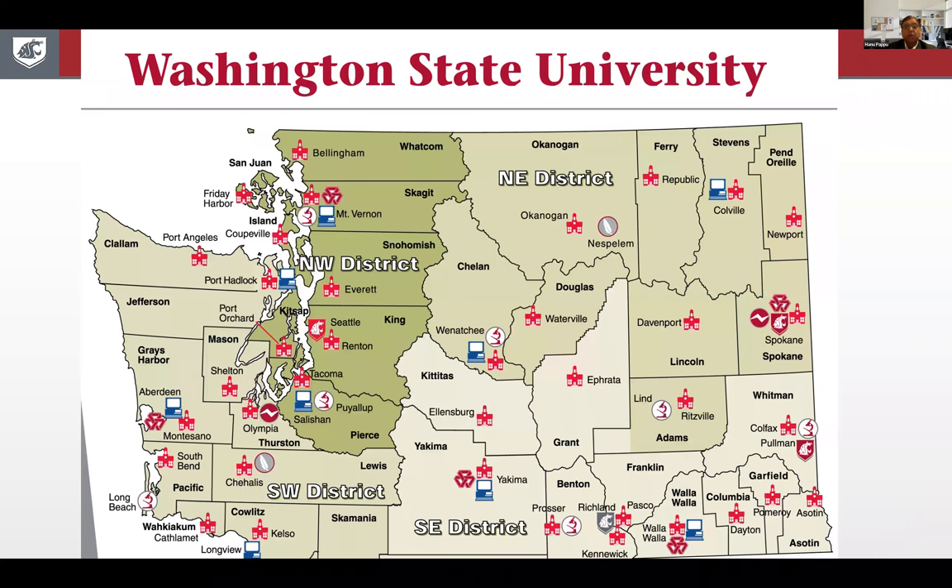For those of you who haven't been to WSU or Pullman — I hope you do, because you haven't seen heaven yet. I'm probably a bit biased. We are located in the southeastern corner of the state, very close to the Idaho state line — about six miles from it. Washington State University is a land grant university, like Michigan State, Ohio State, and several others, including Oregon State.